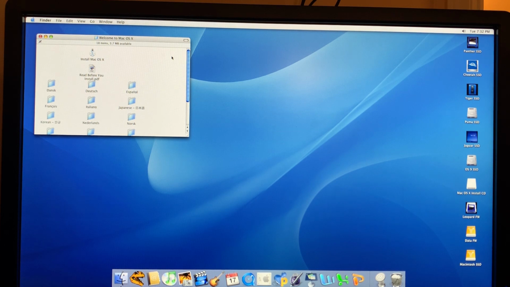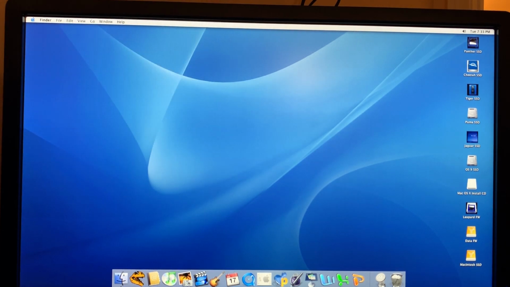So at this point, I have gone to the other installer, the 10.1.4. This one is a PowerBook installer, but we might as well give it a try.